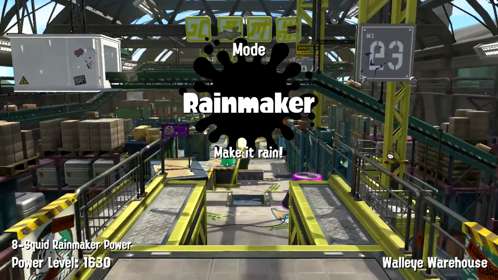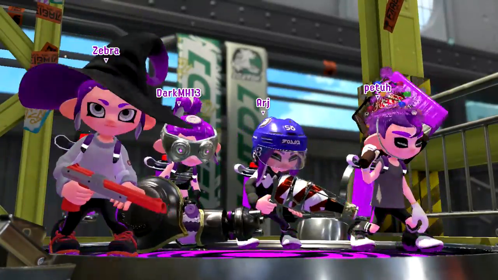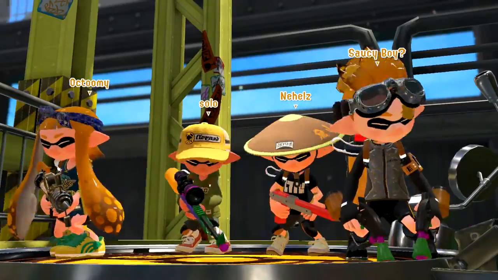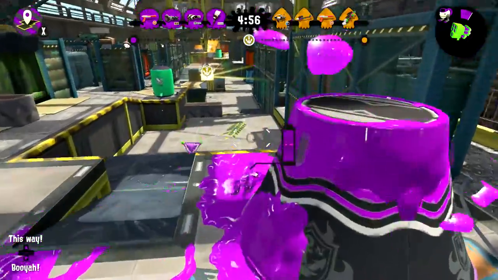So we're back at Walleye Warehouse. Can we make it a 2-for-1 deal? Win both of them? Can only hope. So let's get at it. We have the N-ZAP 89 this time. So let's see what ends up happening. All right, keep moving. Get all this kind of stuff like that.